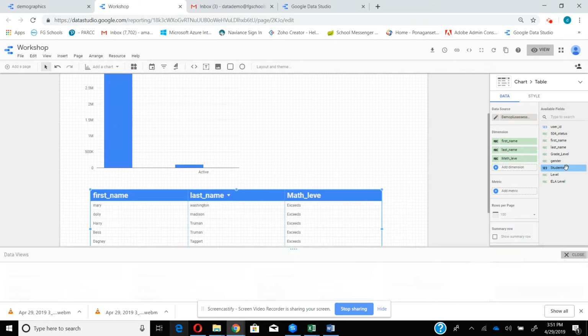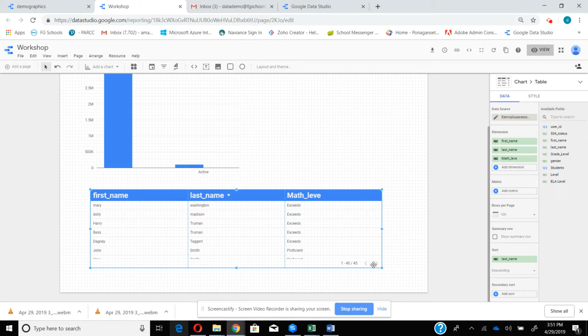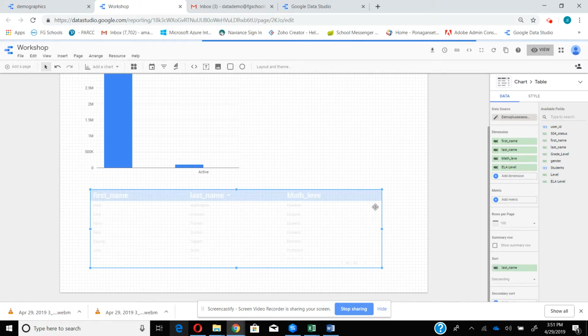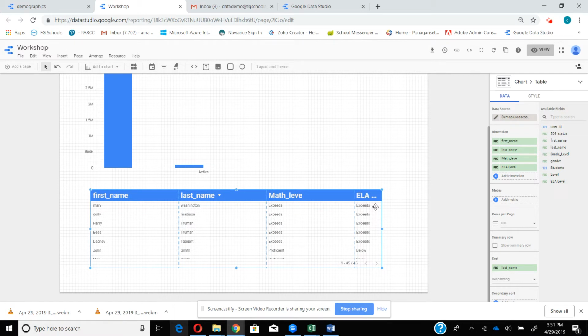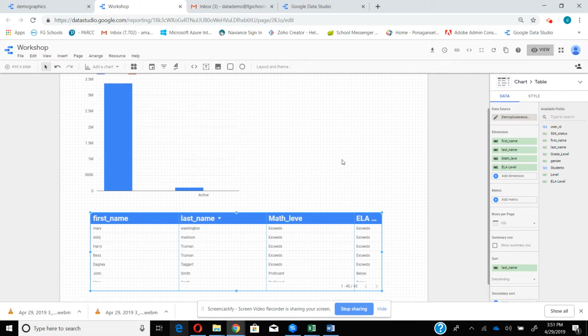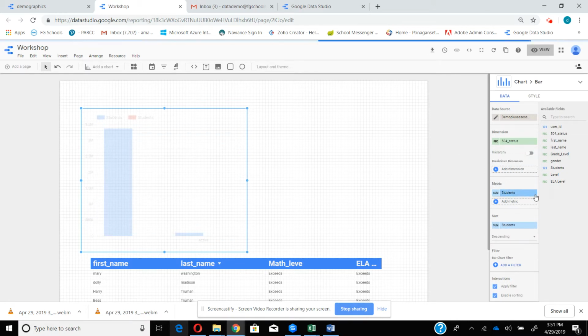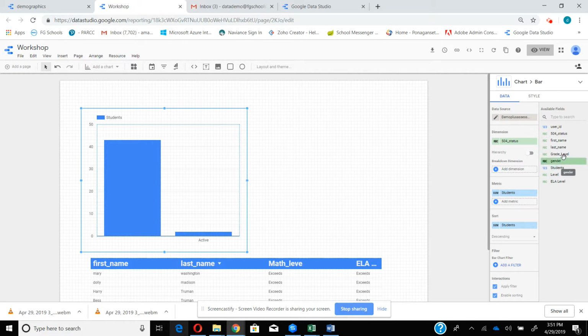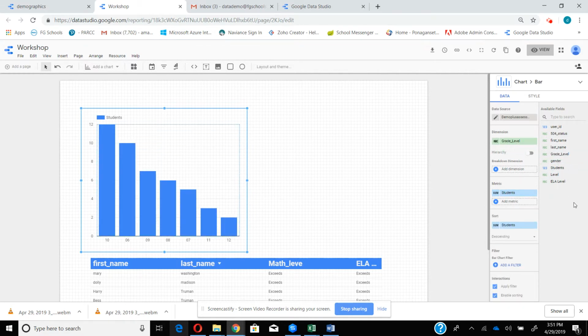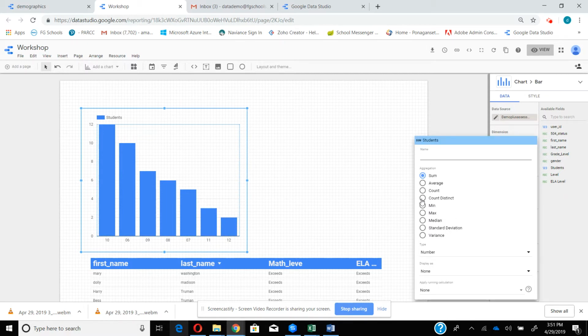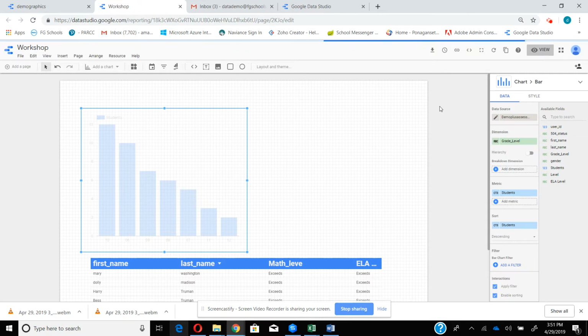Close out of here. And now you see math level. Well, let's add in our ELA level. Okay, and now you can see how the student did on that as well. Let's clean this up a little bit before we leave. This was supposed to be, let's get rid of that. So sometimes your data can look very messy for a period of time while you're kind of adjusting it. Don't worry about that. It just takes time. So we're going to do a little count distinct. Get that back to what it was before.